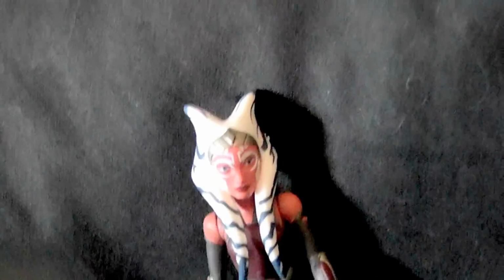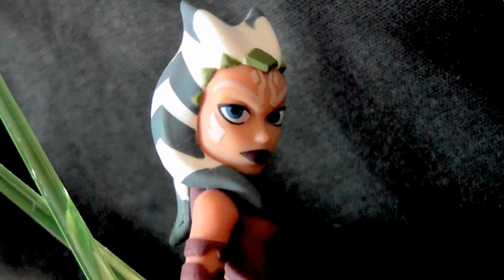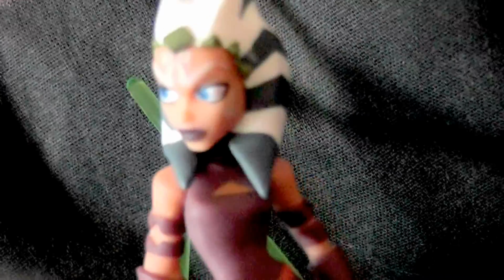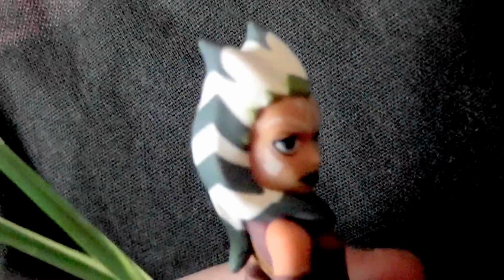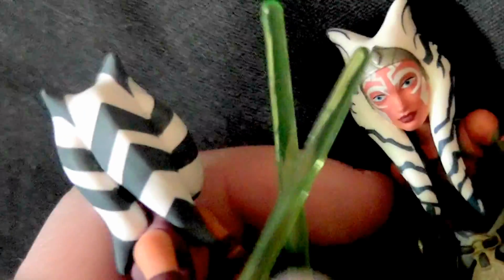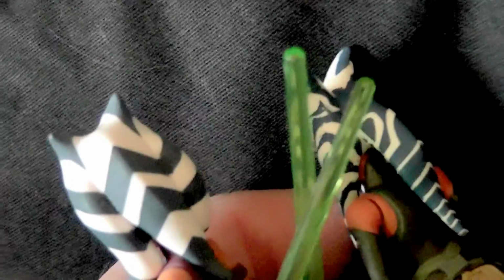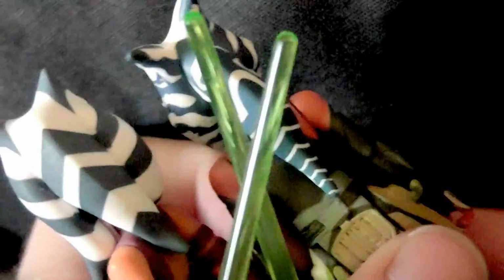I have my Disney Infinity Ahsoka here, the one from the Clone Wars, who looks a bit different, of course. So if you want a younger version of her, you can always have this figure as well. Yes, yeah, they look alike, I know. So the back of the head is less detailed, of course, than on this older one here. On the older one, the lightsabers are white, and she also has 2 of them.